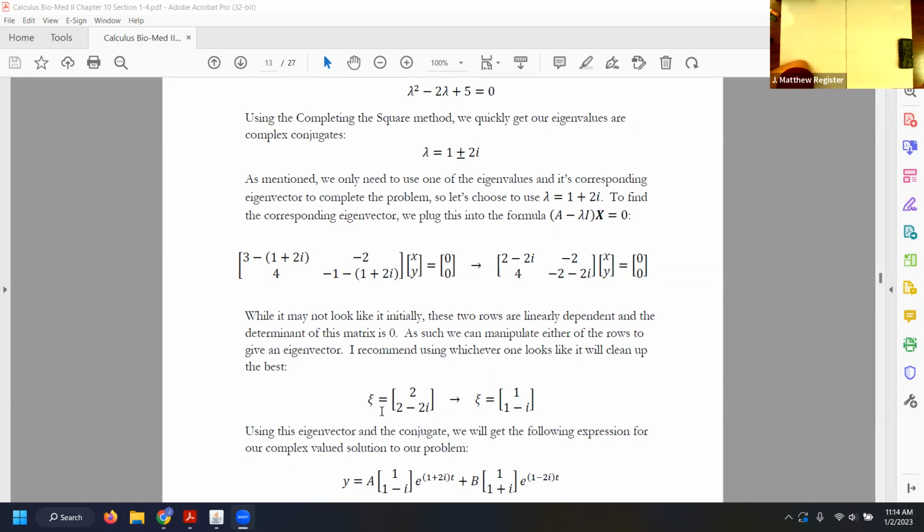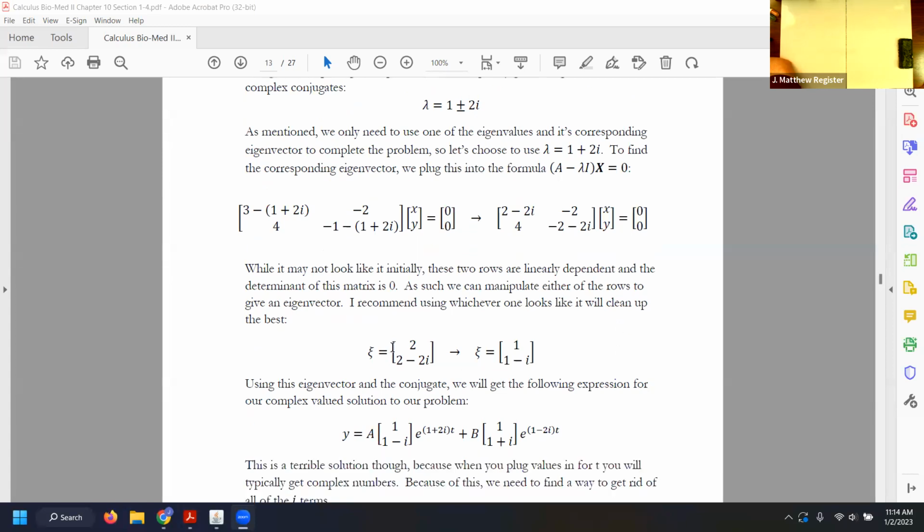Depending on which one you choose, your final answer is going to look significantly different. But because we're talking about parametric curves, the answers are actually going to be the same. And that's something which is a little bit weird for folks at first. You might get answers which look significantly different, but are the exact same solution, depending on if you choose the first row or the second row.